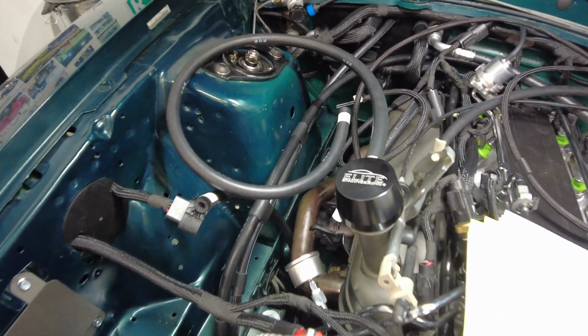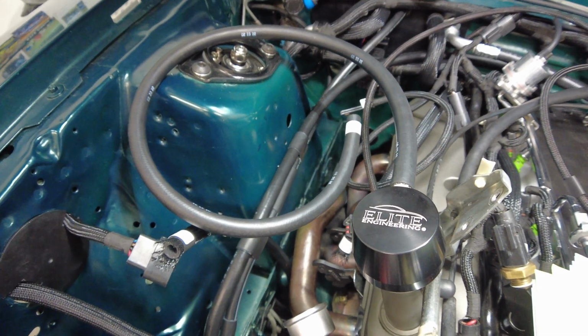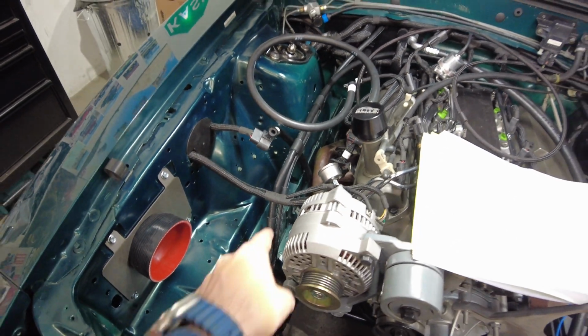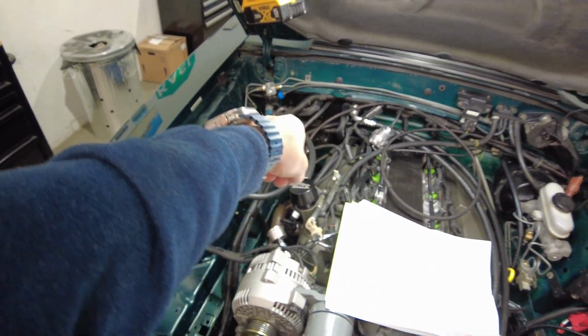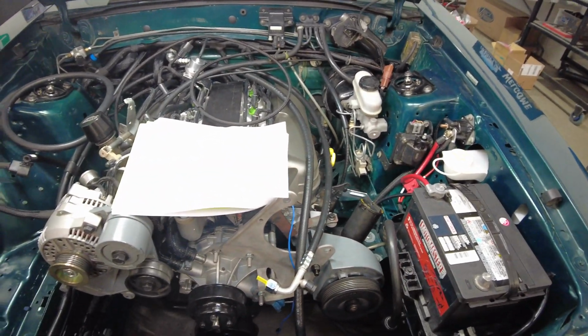I've got one-way Christmas tree clips that I factored into some heat shrink tubing and just utilized some of the holes in the shock tower there. So those are my two AC lines. One goes into the AC evap and the other one carries along and comes over to here. So anyway, that's that about that.